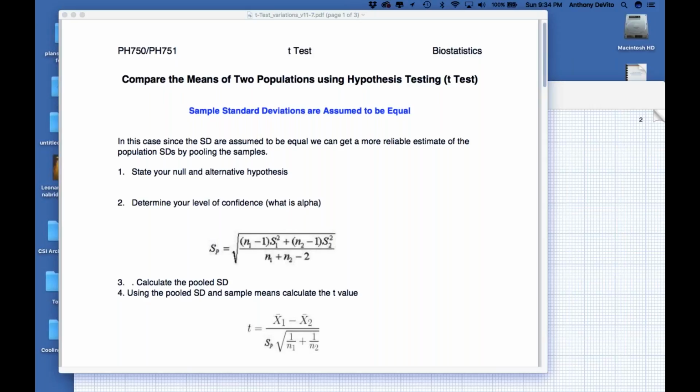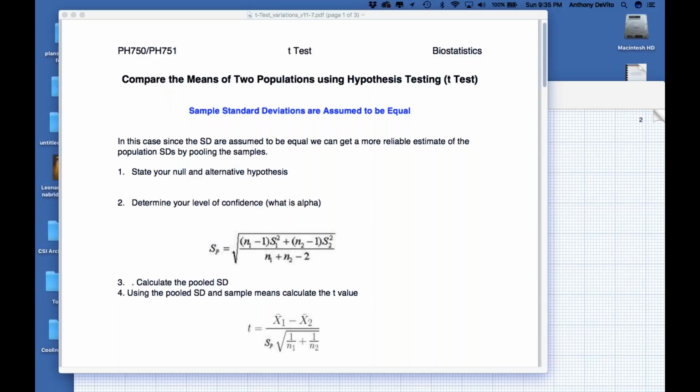Unlike before, where I was only taking a single sample, I only had a single standard deviation to worry about. And then I would say to myself, gee, if I know the population standard deviation or the sample size is very large, I'm going to do a z-test. If I don't know the population standard deviation, which is usually the case because you're doing it from a sample, then in that case, I'm going to use the t-test instead. I'm going to use the t-value instead.